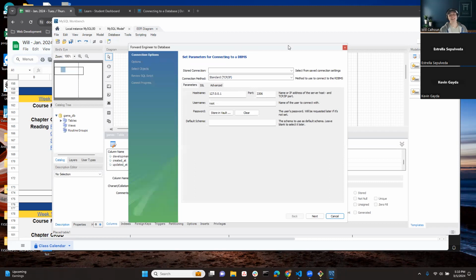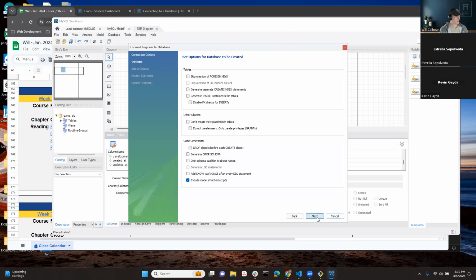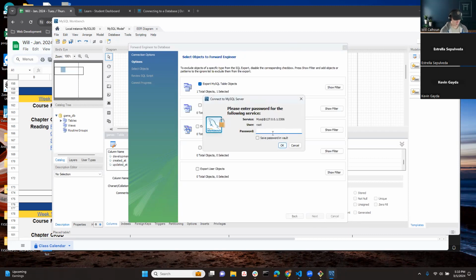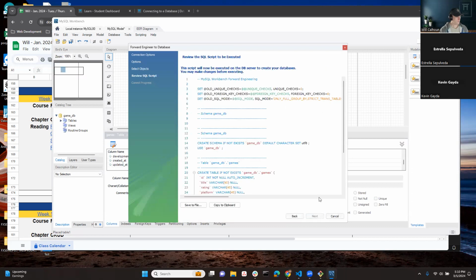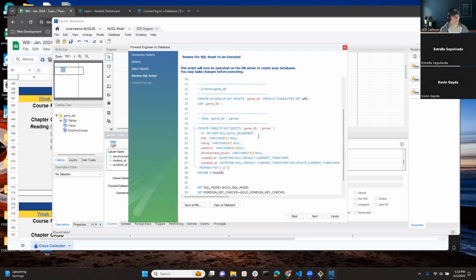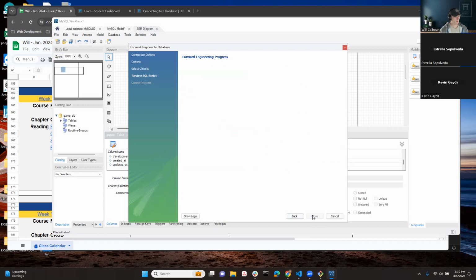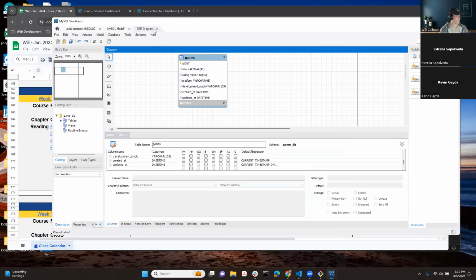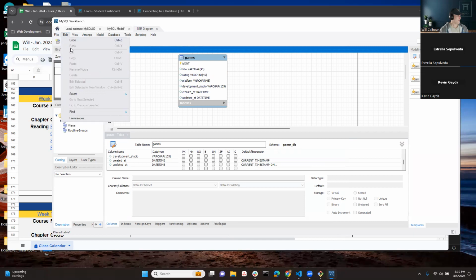I want to create this in my database. I click next. I click next. Next. This is the code that it's creating for me. Click next. I get my 4 check marks. We know we're good. I can file, save model.